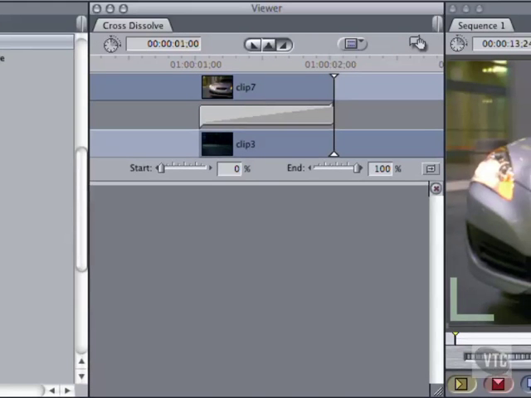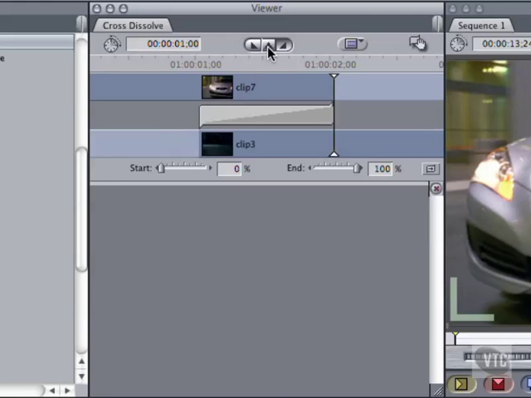The outgoing clip is on top, the incoming clip on the bottom, and the transition is sandwiched in between. The vertical line indicates the edit point, and the dark blue areas indicate the frames in use. The light blue areas represent the handles, or unused frames available outside the edit point. The handle length for both clips must be at least half the length of the transition duration, or you'll have to roll the edit point or change the alignment to make it work.